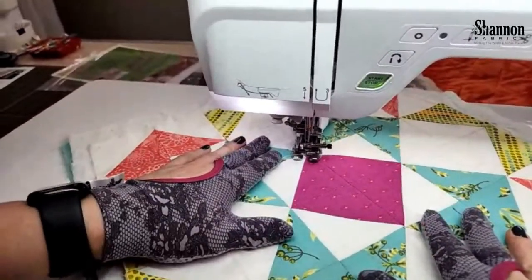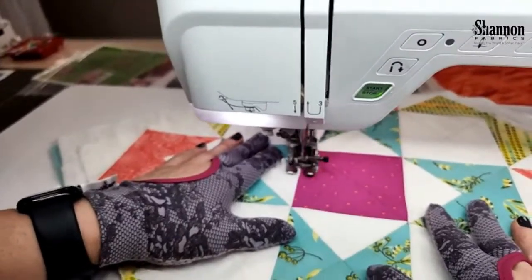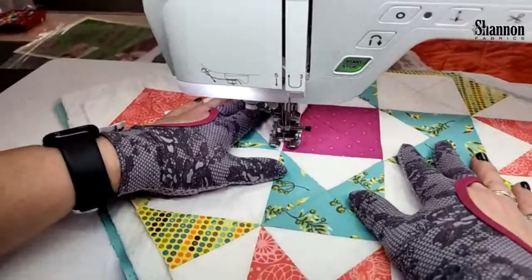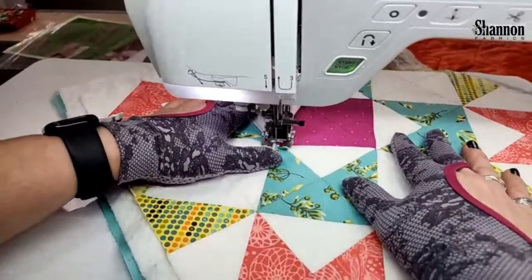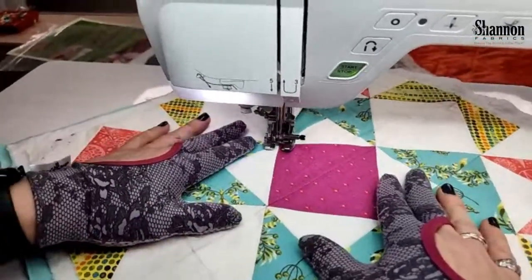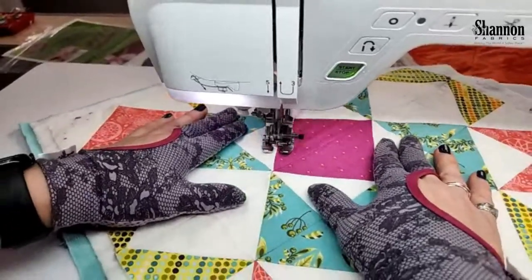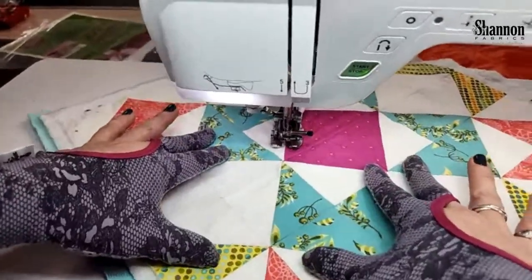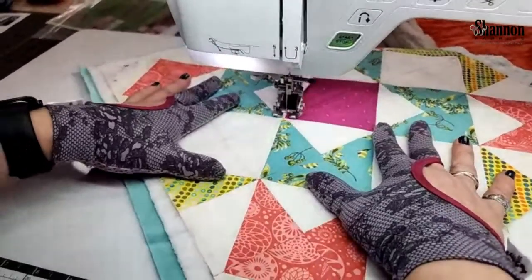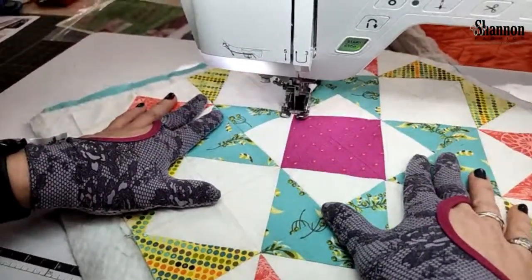Okay. So now I'm just going to come along here and stitch along this edge. I will do all of this a little bit slower so that I can see where I'm going and not push the fabric. The faster you go, the more likely it is to push things along, and we don't want to do that. So I'm just going to eyeball it right along that edge. And the little gloves here give me some push so that I can just push along the top here and not have to grip the sides, which makes it a little bit easier.